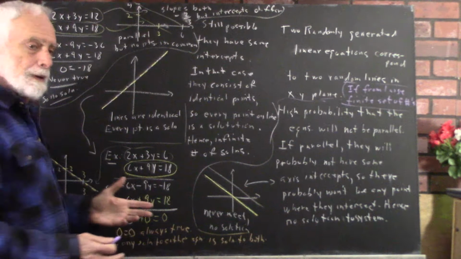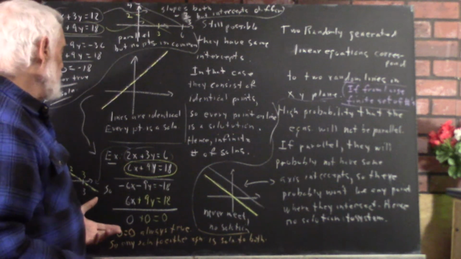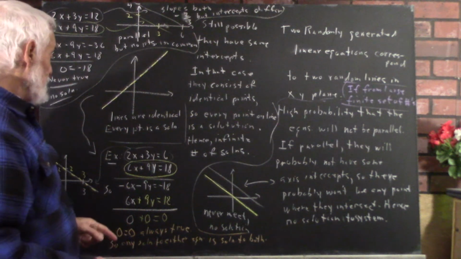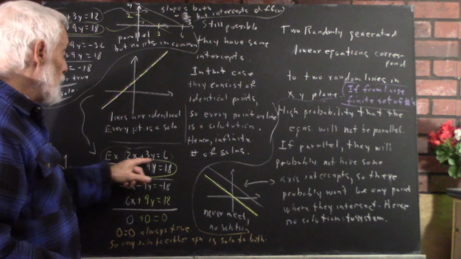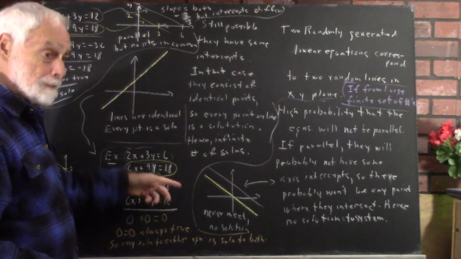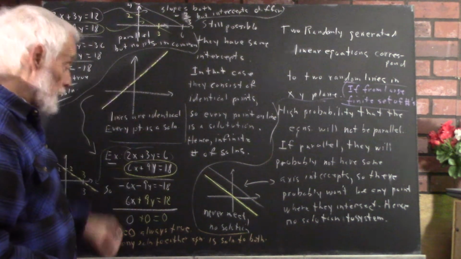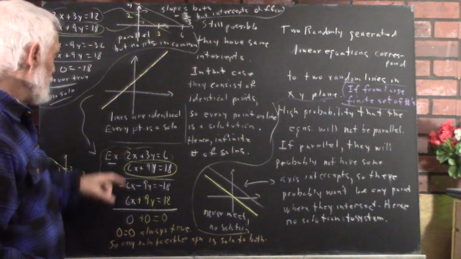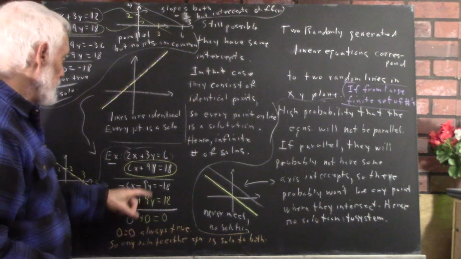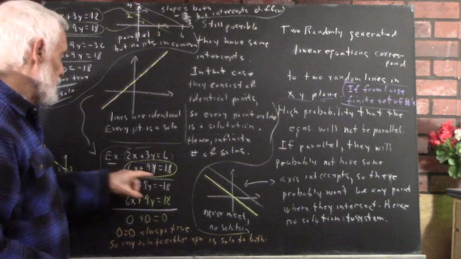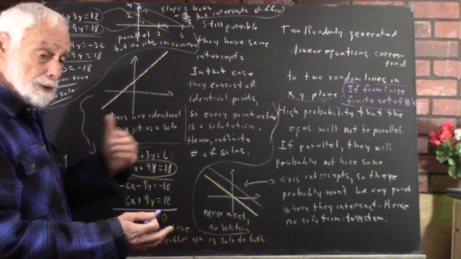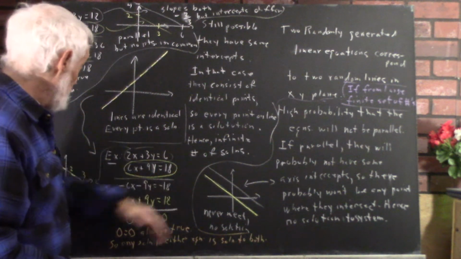And of course, if you want to do this geometrically, both equations have the same x and y intercepts. If you let x equal 0 here, y is 2. If you let x equal 0 here, y is going to be 2. So 0, 2 is going to be an intercept. And if you let y equal 0, x is going to be 3 here. If you let y equal 0, x is going to be 3 here. So you got 3, 0. 0, 2, 3, 0, same line. Okay.